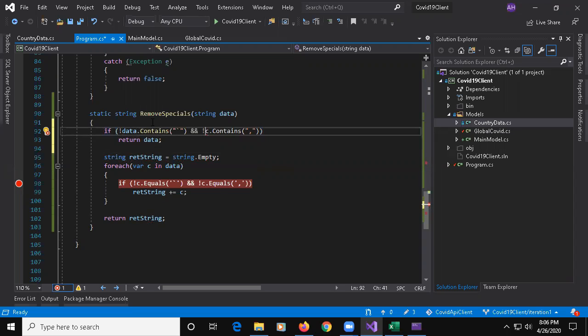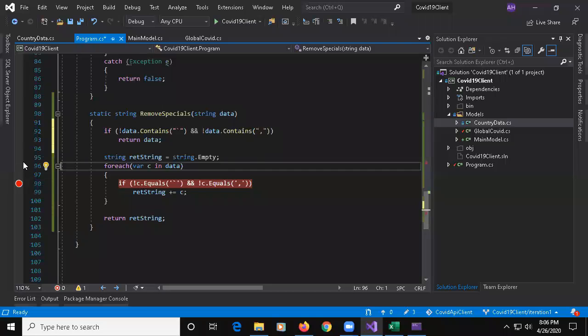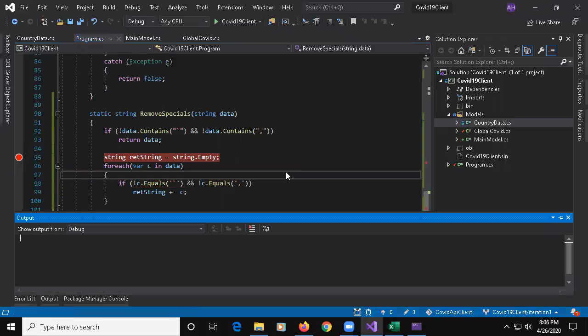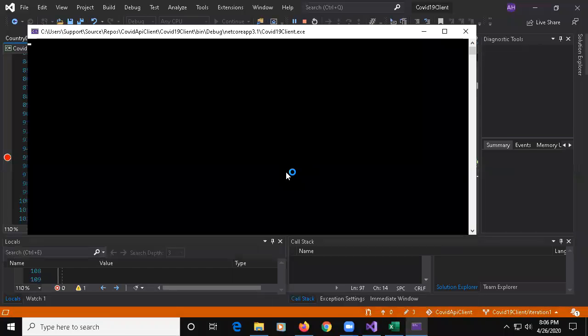I'm going to say data contains. So that way, if it doesn't have one of those special characters in there, then it'll automatically just return the data. Otherwise, it'll loop through here. So that'll speed it up some. So let's F5 that and see what we get back here this time.